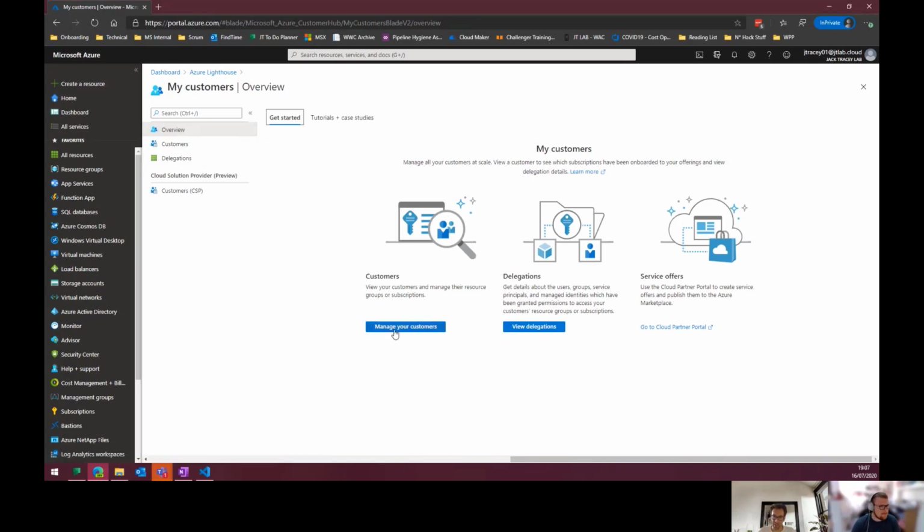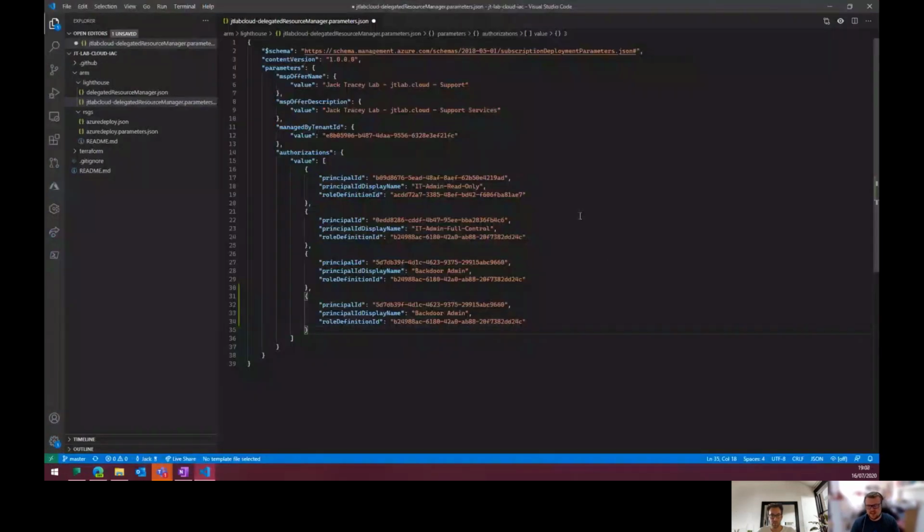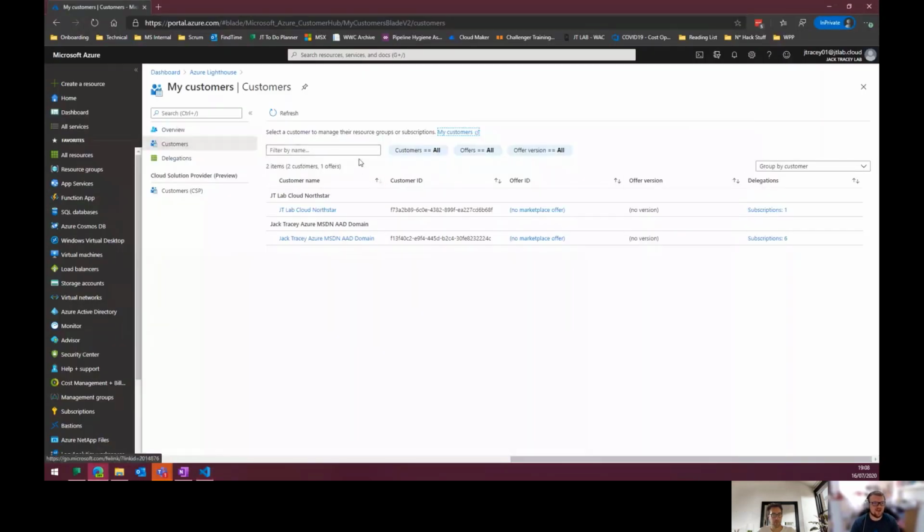Hypothetically, if somebody was to accidentally delete that delegation, do you then need to go through the whole process of re-enrolling the customer? I'm afraid so, yeah. If a customer's got multiple subscriptions, or you've delegated to multiple resource groups or subscriptions in that customer, it's a lot easier because the offer will already exist in their side. So you haven't got to re-upload that definition of the offer that you've given them. So effectively, these parameters are saved in their tenant and their subscriptions. So you can literally go on the customer side.